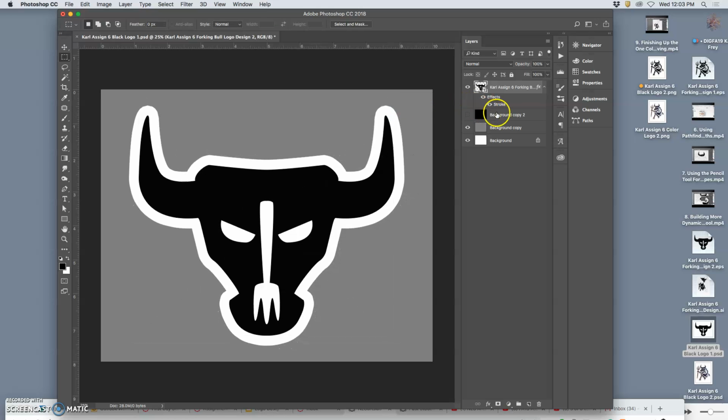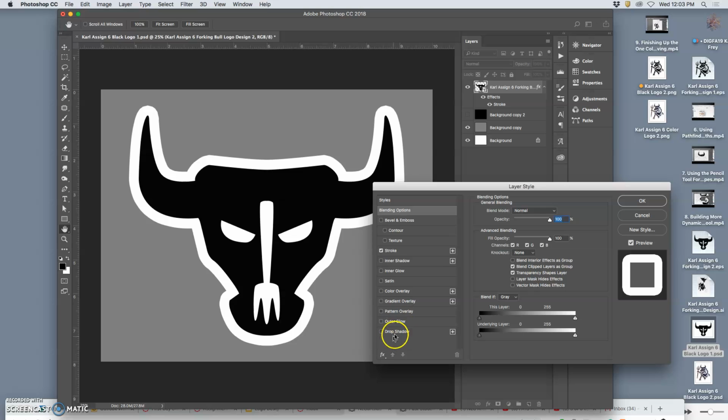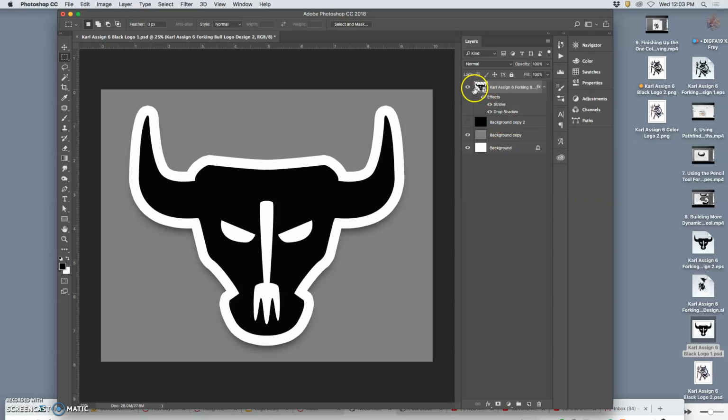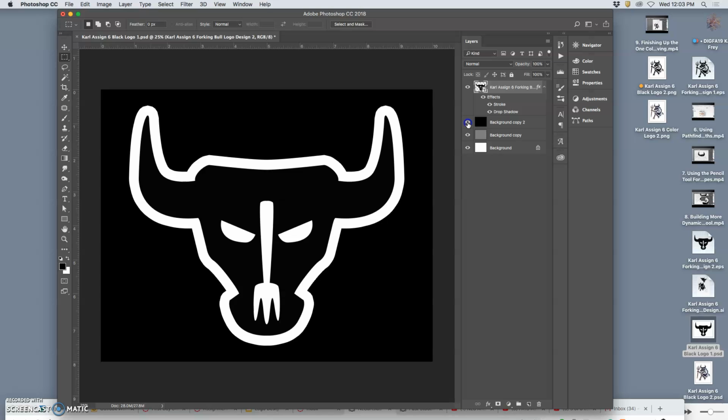But I can play with drop shadow if I want. Just make it pretty subtle. And I could play with glow if I wanted that, but I don't think I do for this.